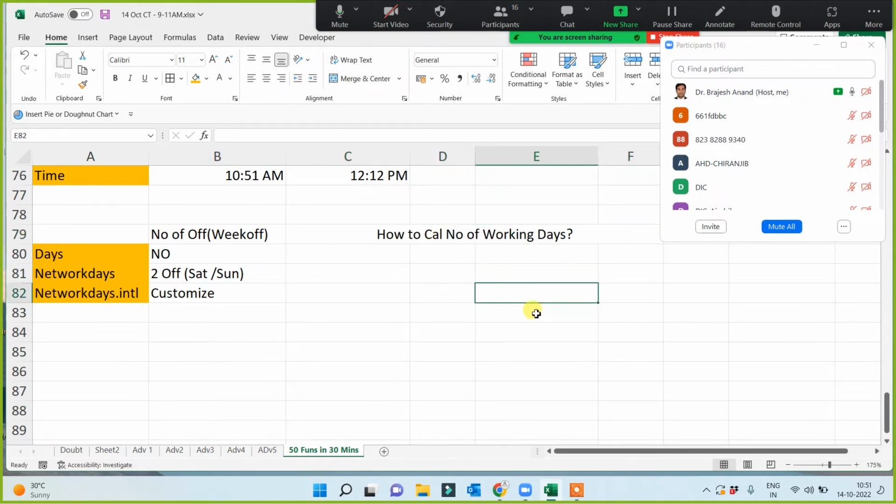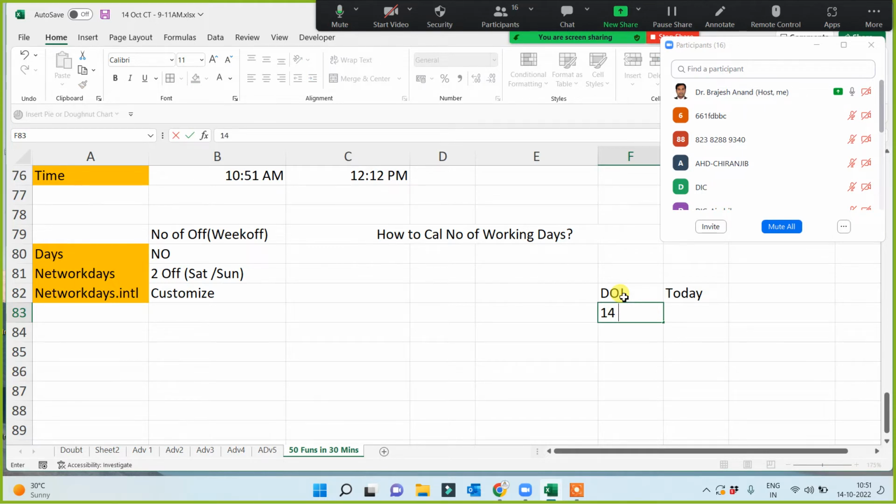For this, what we want is two dates. The first date can be the date of joining and the other can be today. Suppose one of you joined a company on 14th of Jan 2020 and is still working with the company, that means today.